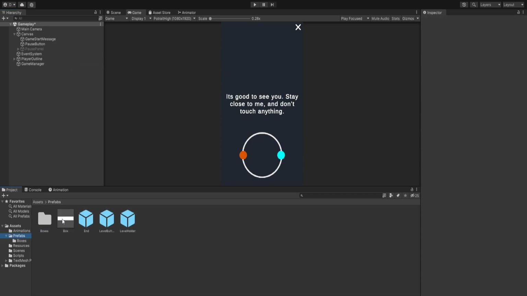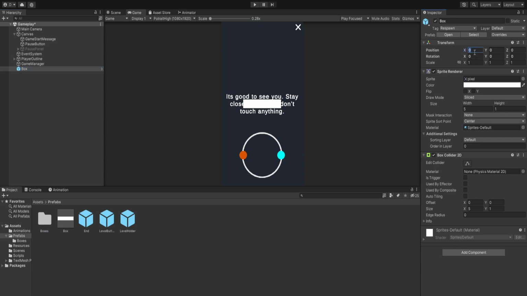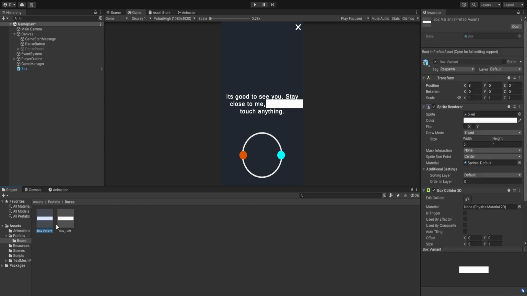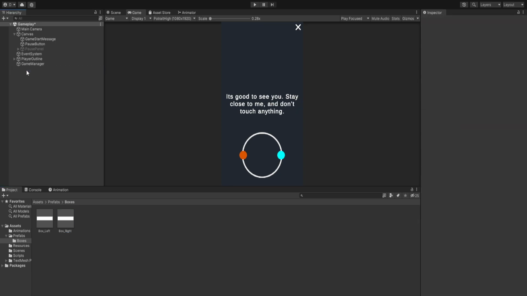And again we'll add the current box, set its position to 3, and we'll again save this box as a variant, and we will call it box/right. Now let's delete this box again.